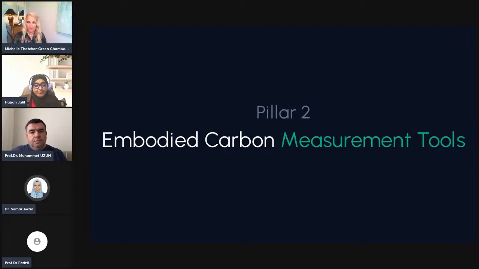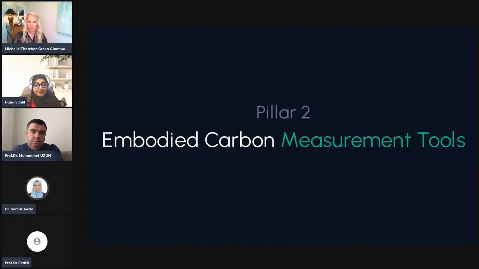When we move to pillar two, by the way, this paper will be published soon in an upcoming conference, and I will share it with you all. In pillar two, we will talk about the specific computer model that we used to measure how this material successfully comes to zero carbon footprint or replaces glass fiber.